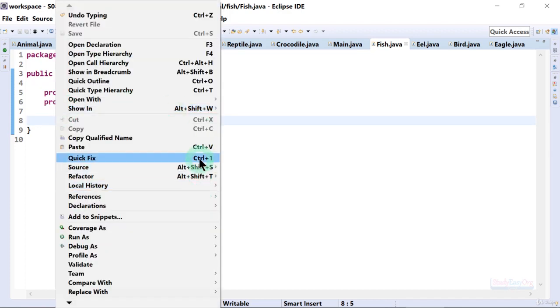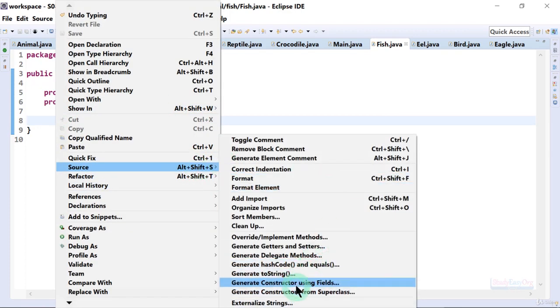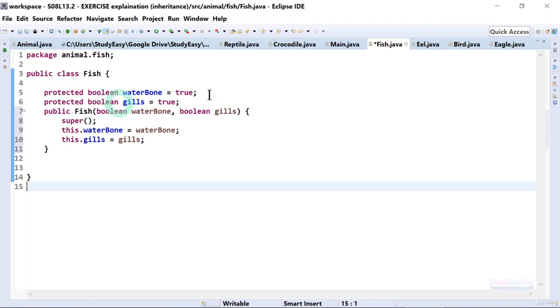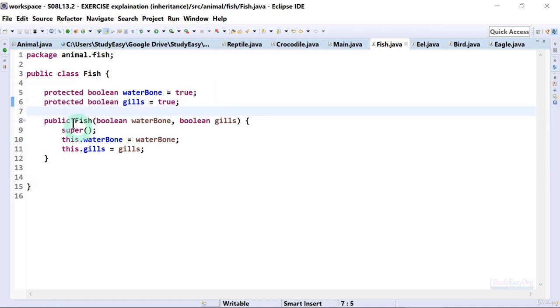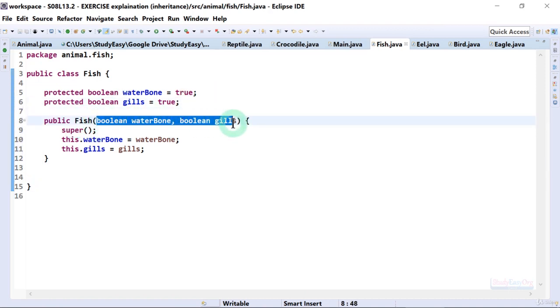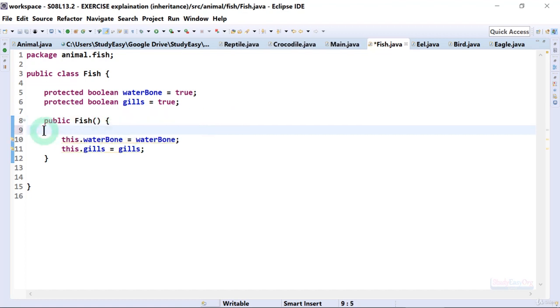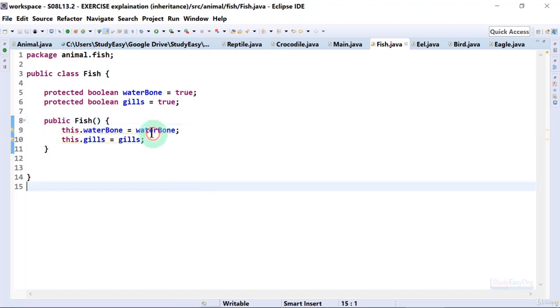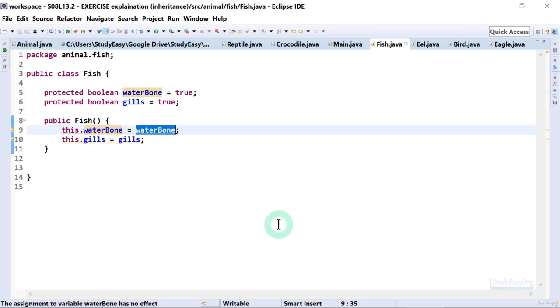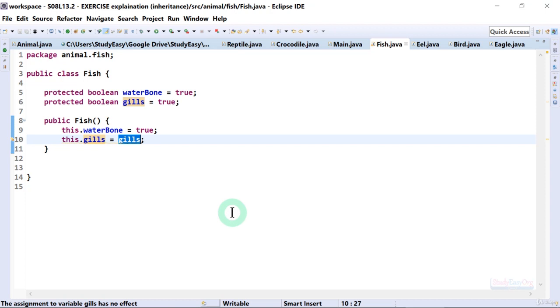I will navigate to source, generate constructor using field. I will get rid of all these parameters and convert this to a default constructor. Let me get rid of this call to superclass, and then I will add a couple of values like waterborne true, gills true. So I am setting the default values, nothing else.